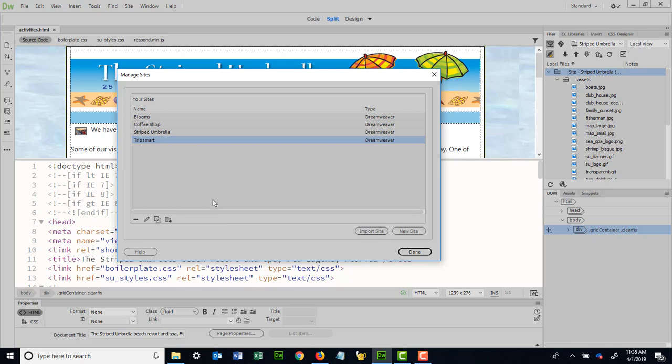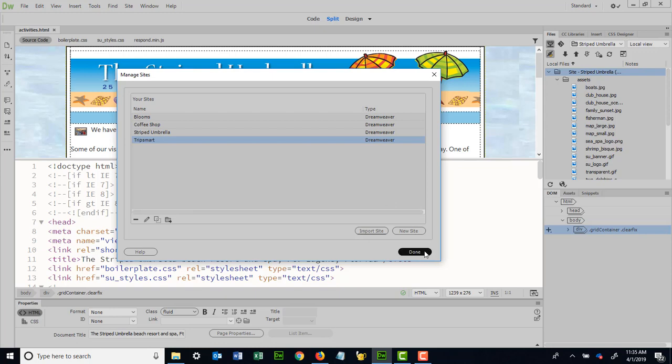And so if you were going from one computer to another, you could export your site definitions. I do this a lot when I want to just clean up all the site definitions I have. I will export them and then bring them back in one at a time as I see that I need them. So again, you could export them all or export one of them and then, if you had to go to, say, another machine, you would import it. So you don't have to redefine that site definition.